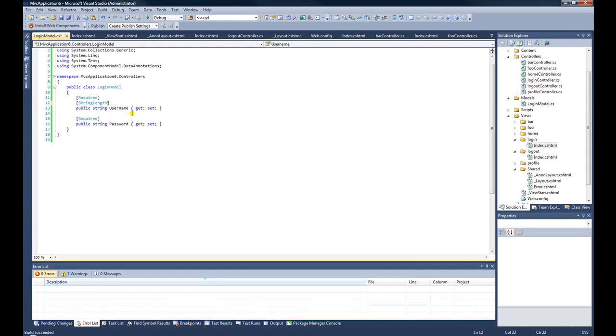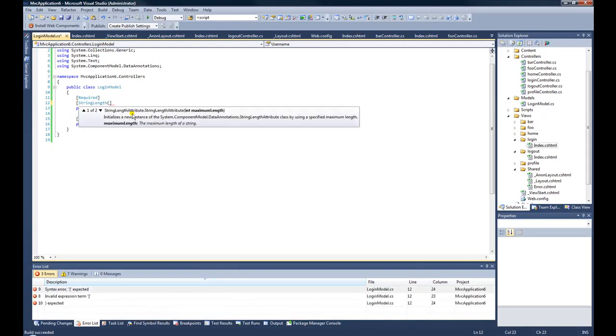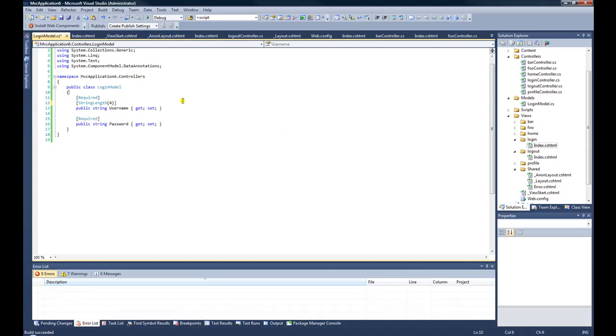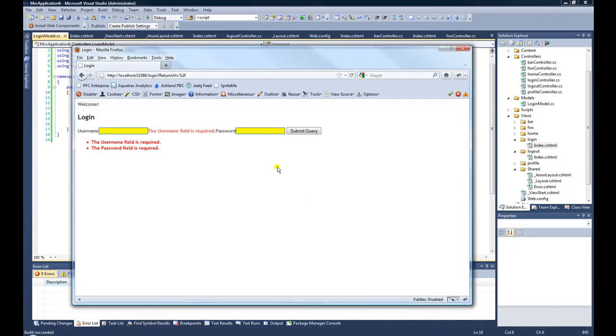Oh wait, is that right? Yeah, the max. Let's say the maximum length is 4. I'm sorry, because JED is 3. Alright, so now let's build that. So now if we go back over here to our web page or browser, and I type in, let's just say, more than 4, notice how without submitting the page or anything, we have this client-side validation saying the field username must be a string with a maximum length of 4. And I entered in more than 4.